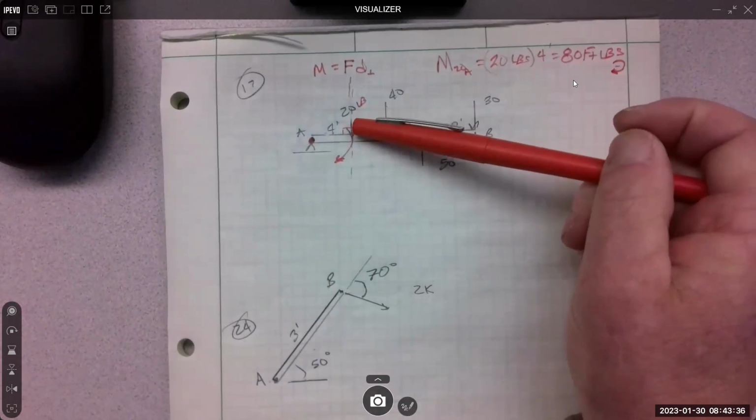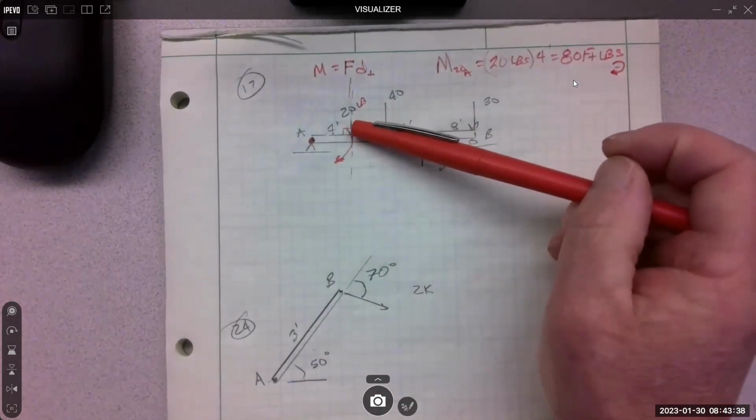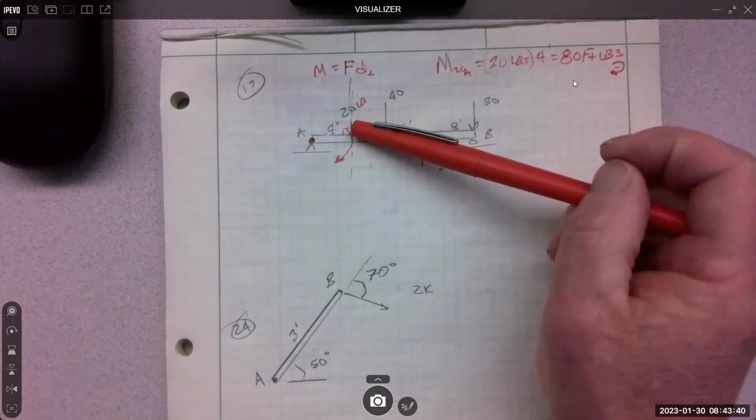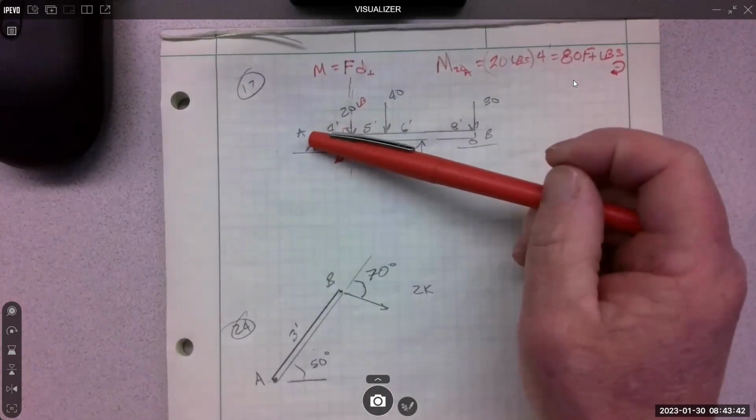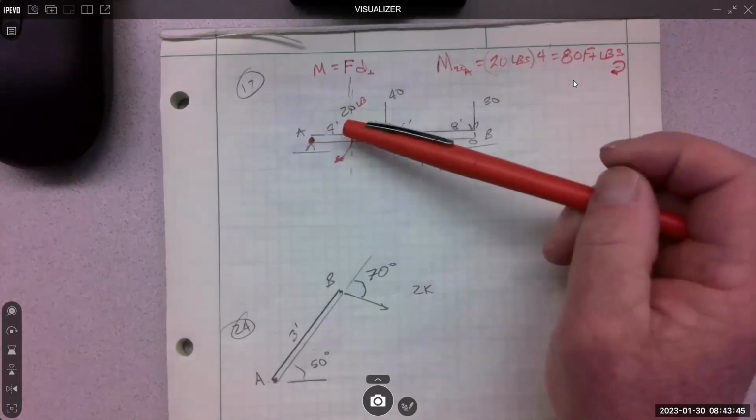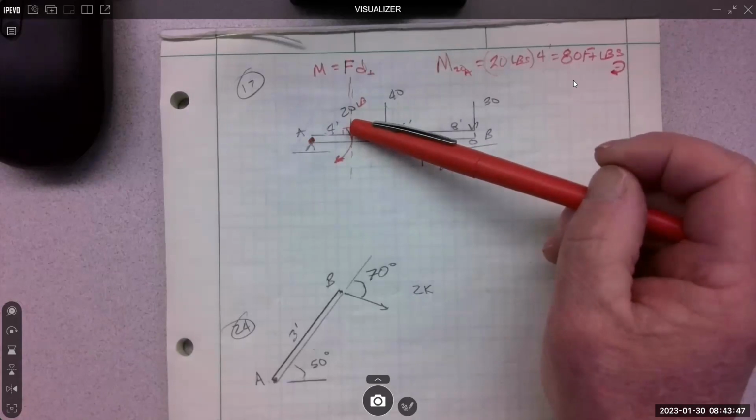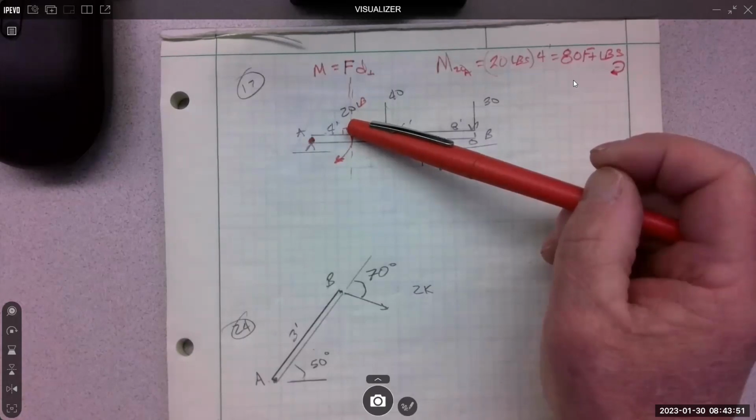I treat this like an arrow. You know what an arrow is? Shoot an arrow. I tie a string to the point. Tie a string from point A to the arrow. Let go of it. No, don't do that, Ben.